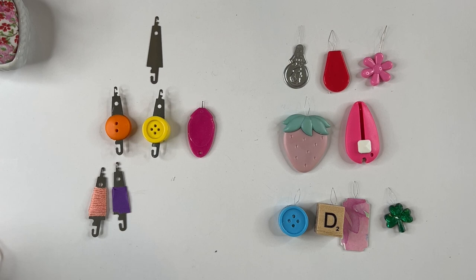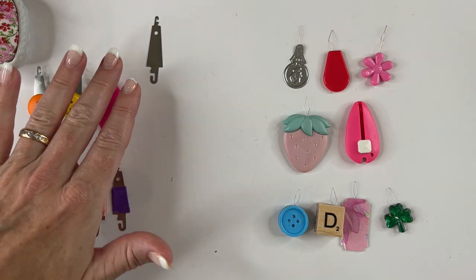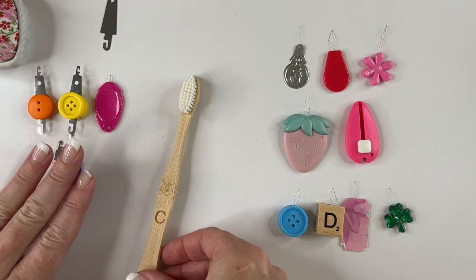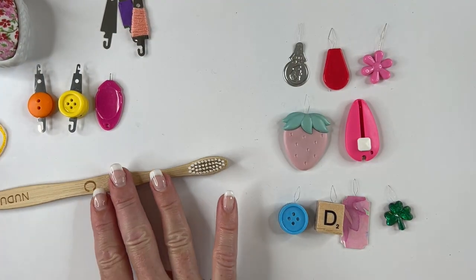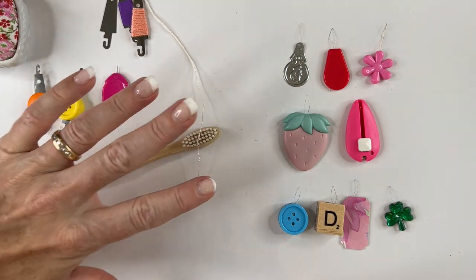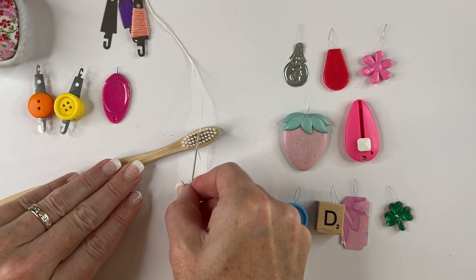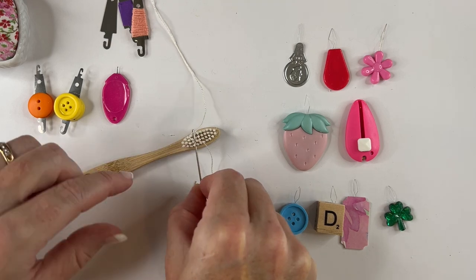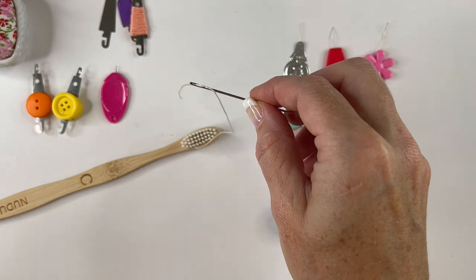this one. Now there's one other method that you might be able to use in a pinch, and that's using your toothbrush. Perhaps you've seen this on TikTok and various places, where I take my toothbrush, and this is a clean toothbrush that I use in my sewing room. So then you lay your thread across the bristles of the toothbrush. You take your needle, putting it right on top of that thread, push it down, and it sometimes pushes through the needle.